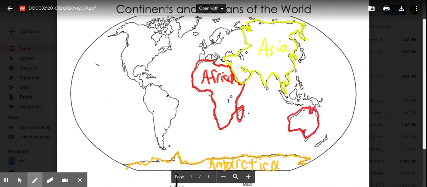Okay, so Australia is a small island continent, and it is the only continent that is both a continent and a country. Okay, so I'm going to abbreviate here. We'll just go AUS for Australia. That's where Australia is located on the map. All right, we're going to move over to Europe. Now, Europe, we're going to color in green on your map. And Europe is going to be right over here beside Asia.